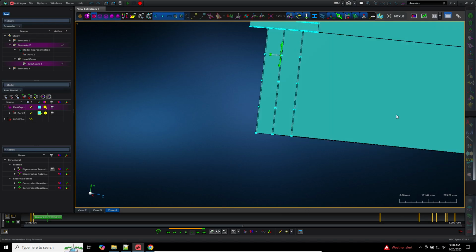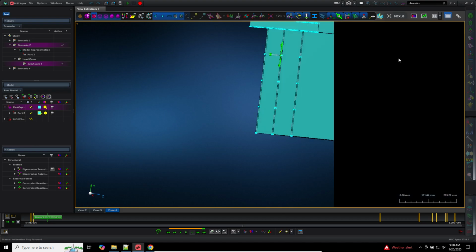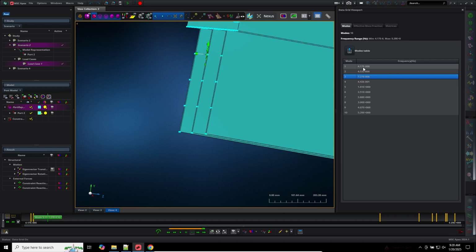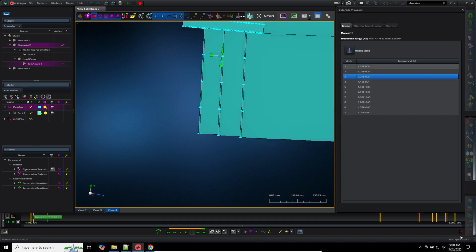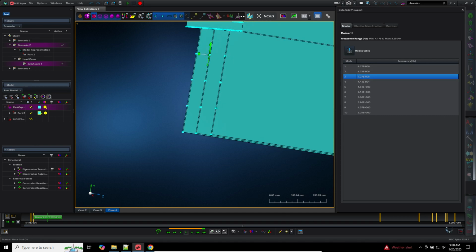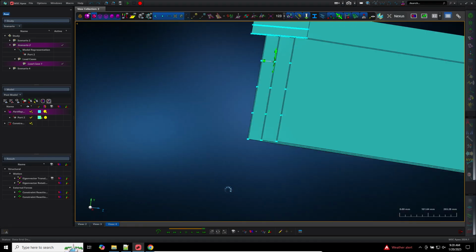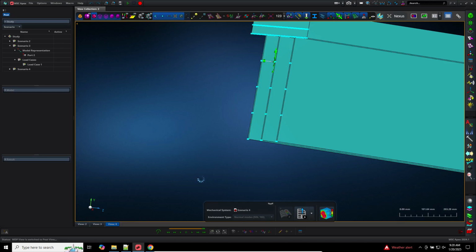If we open the table, you notice that the natural frequencies are near 0 for these examples. So here we have times 10 to the negative 6. So there you have it. That's how you debug the most common problem when you're starting out with FEA. You saw how we could perform a normal modes analysis to help show what the rigid body modes are. This can clue us in on which degrees of freedom are not properly constrained.